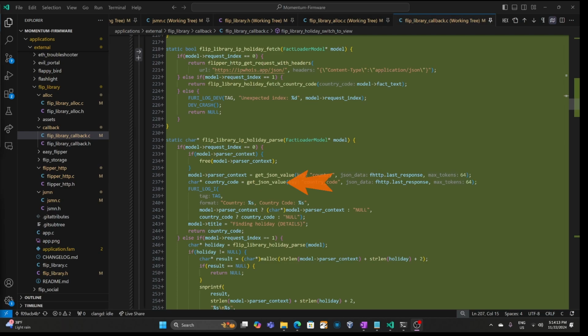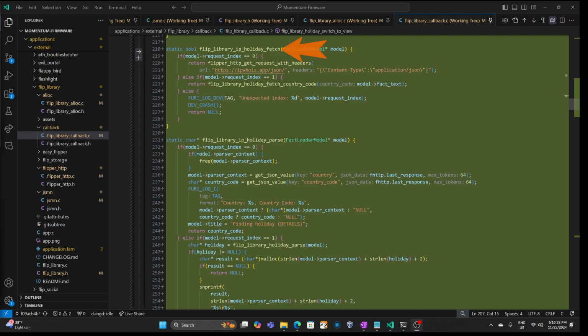Next, we call getJSONValue, passing a key of country code, our last response, and 64 tokens. We log an information message with the country and the country code. We then update our title to "Finding holiday details" instead of "Finding holiday location". And then we return the country code, which will get set to our model's fact text.